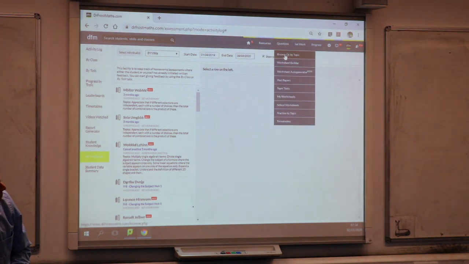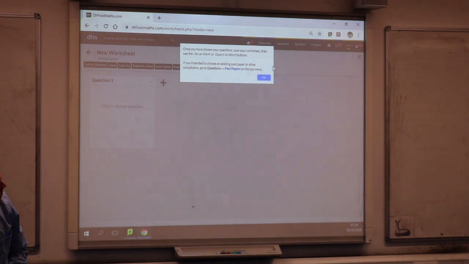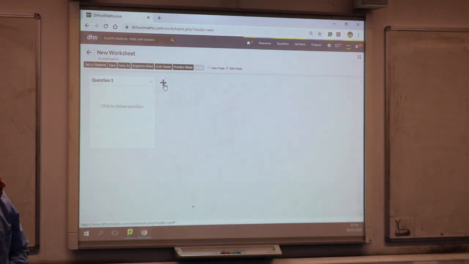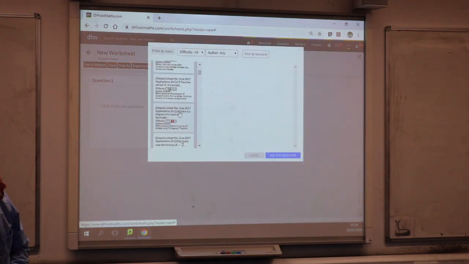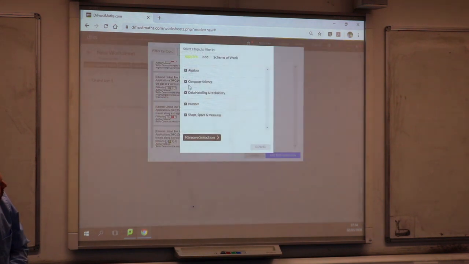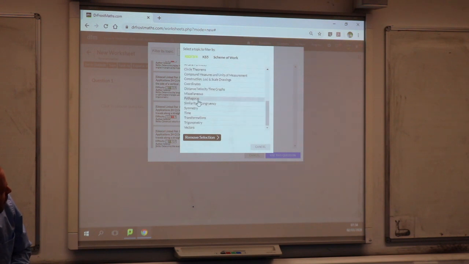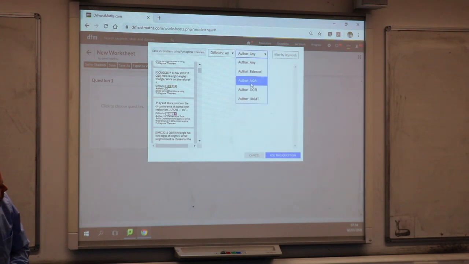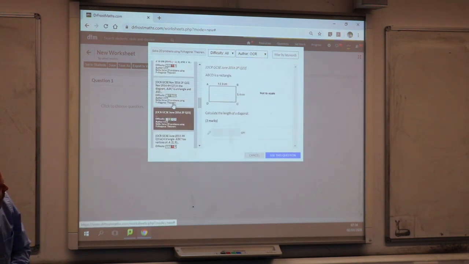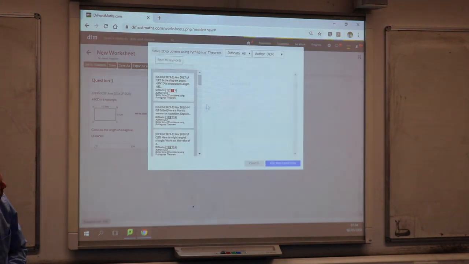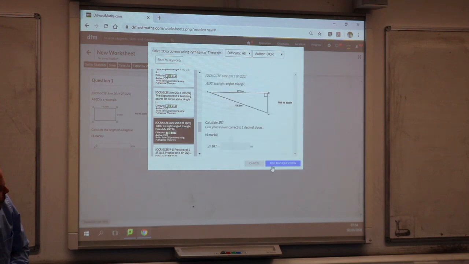So if we go back to questions and worksheet builder, you can then choose your own questions, so I can click plus to add extra questions. And to choose a question, I just click the box, and that allows me to explore the database of questions in the usual way. So let's just say I want to pick, say, a Pythagoras question, go down to Pythagoras, solve 2D problems involving Pythagoras theorem, and let's just filter to, say, OCR questions. So let's click this, say, question here from a foundation paper, use this question, it's now got that there. Let's pick just a few more questions so I can export this.